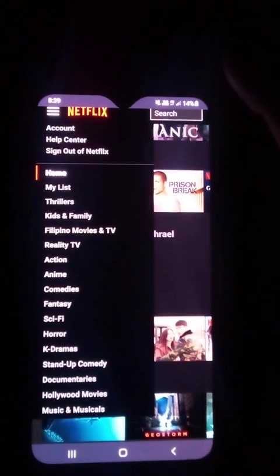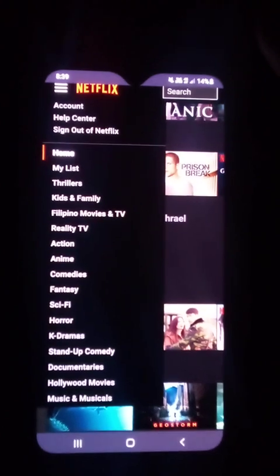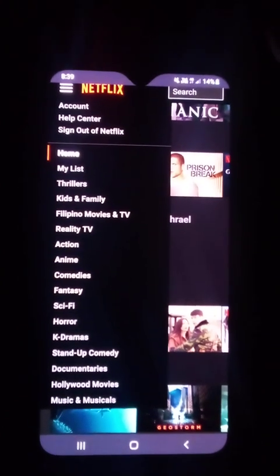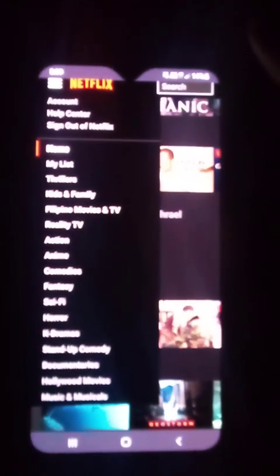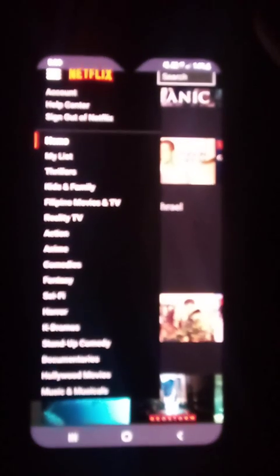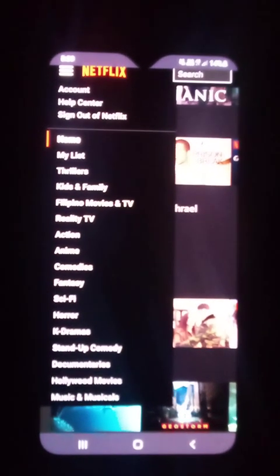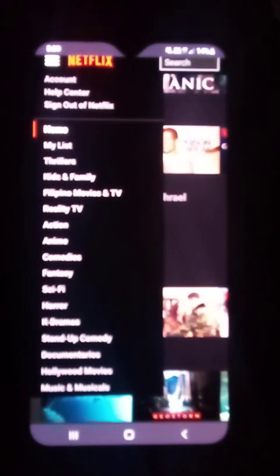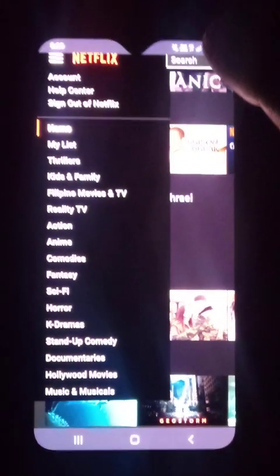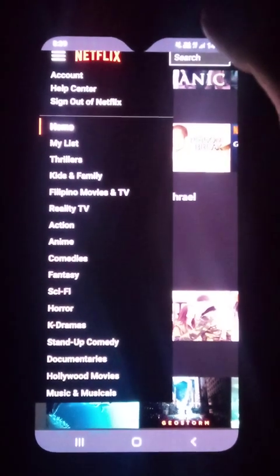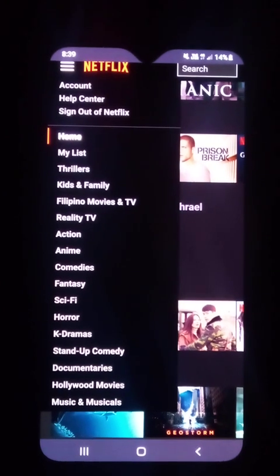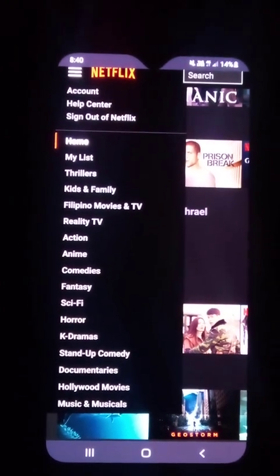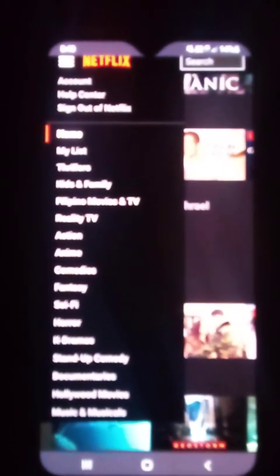Then the purpose of the help center is for users to be guided if they are confused navigating the website, or confused about other things on the website. If they need help, I think the help center option will help them. Another thing you can see is the sign out of Netflix. I think that option will make the user sign out of this website.